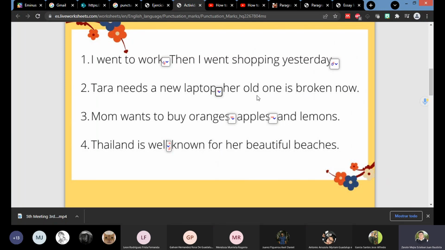Estamos separando dos ideas, pero dentro de un mismo enunciado. Luego aquí, ¿qué le pongo? Coma. La pura coma nada más. Igual aquí, ¿o no? Ahí no iría coma. Aquí en esto, generalmente estamos acostumbrados en español a que no le ponemos coma. En inglés, en ocasiones tenemos que ponerle coma. Estamos haciendo todo un listado, tenemos que poner coma.